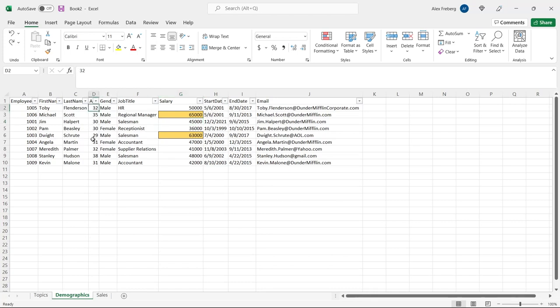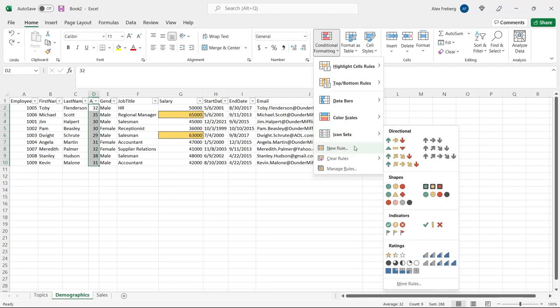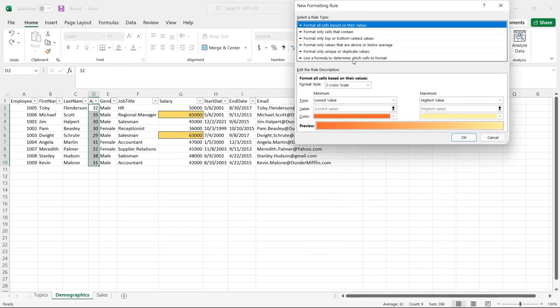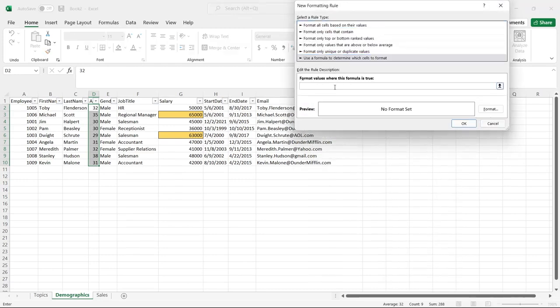And so if you wanted to do this right the first time without having to make a bunch of changes, you'd want to highlight these before you start. And then you want to go in and create the rule. And we'll do this really quick just to kind of show you what I'm talking about. We'll say equals. We'll give it this range. Get rid of these real quick.